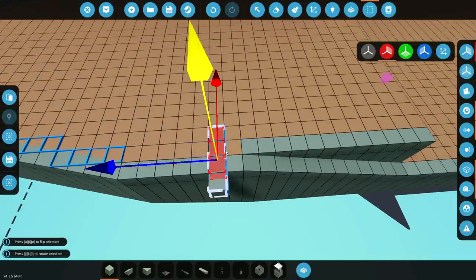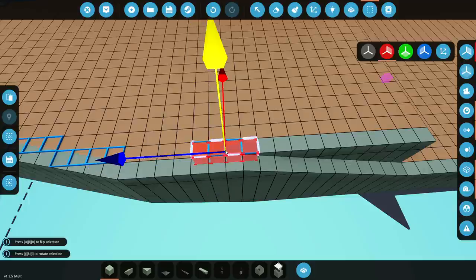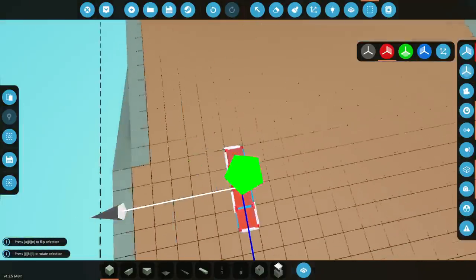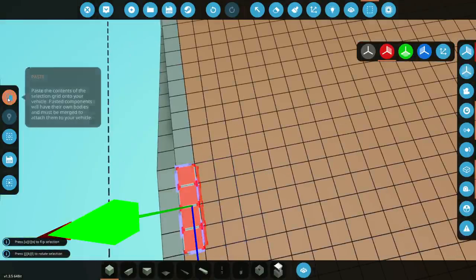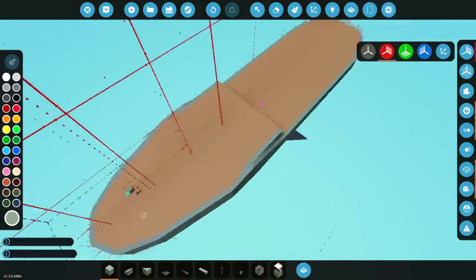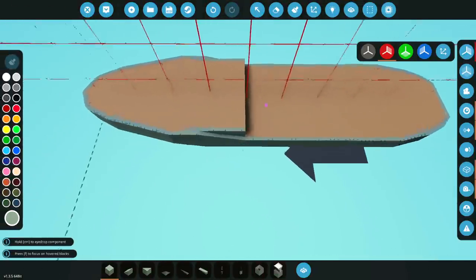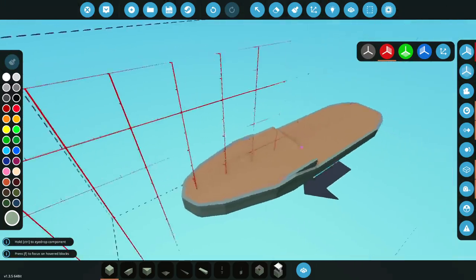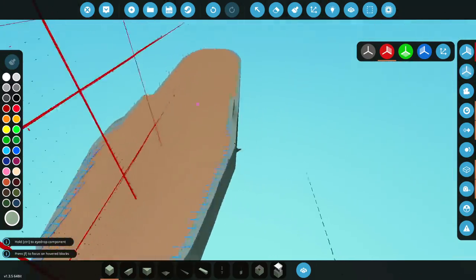God, I can't see. I can't even see it. Where is it? Jesus. There we go. We're going to paste that right there. Okay, we're going to take it to the other side. We're going to do exactly the same thing, and we're going to merge it. Merge and merge. There we go. Because I think that actually looks way better. We will obviously make this look interesting as well, and a little bit better than it does currently. But I think we can actually make a pretty decent vessel out of this.